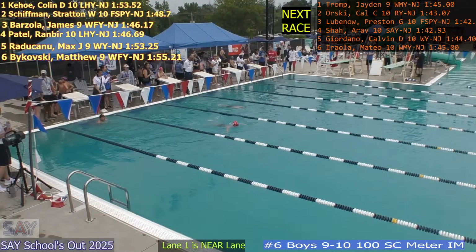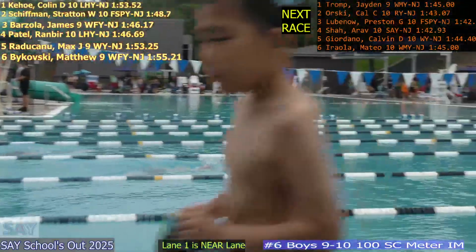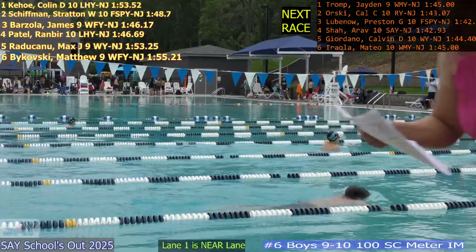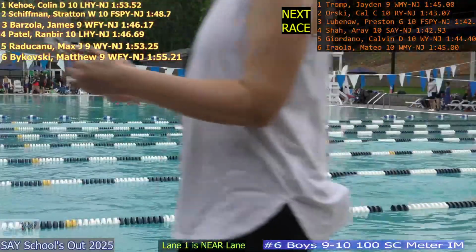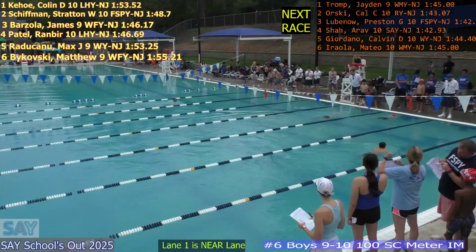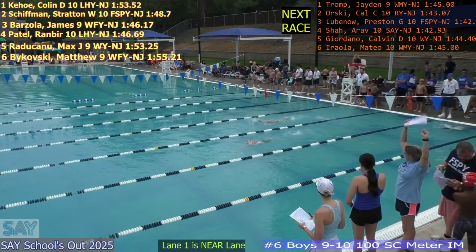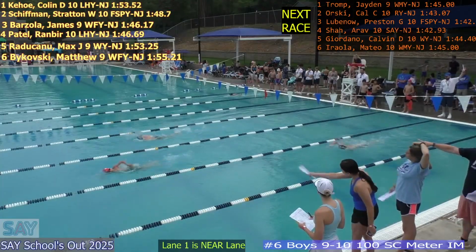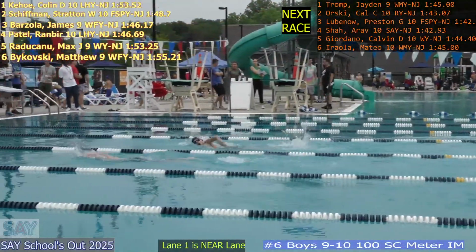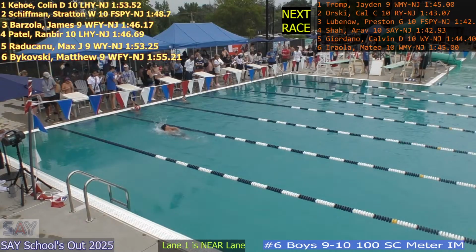Stratton in 2, first to turn, followed by James in 3. All right, I know it's distracting everybody walking by, but trading that off for the ability to get a little face shot, maybe recognize the swimmer of interest. All right, freestyle home. Stratton in 2, slight lead here. Again, first to finish will get a T-shirt. James, big push in 3, but it looked like Stratton.